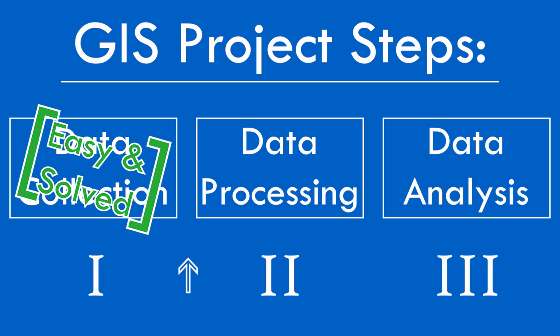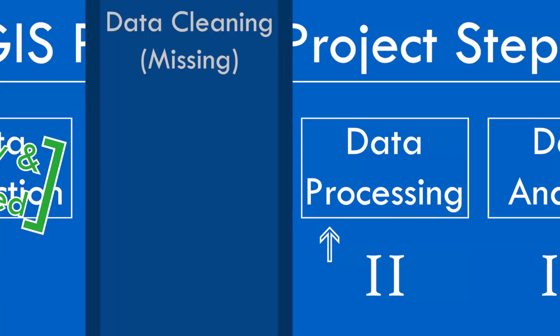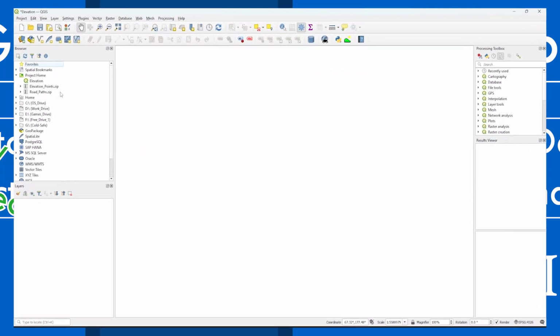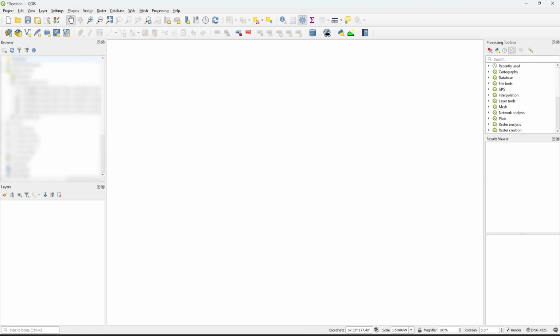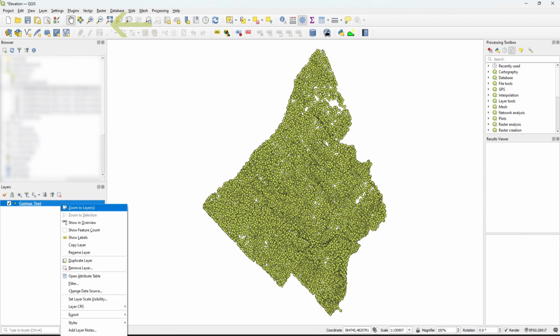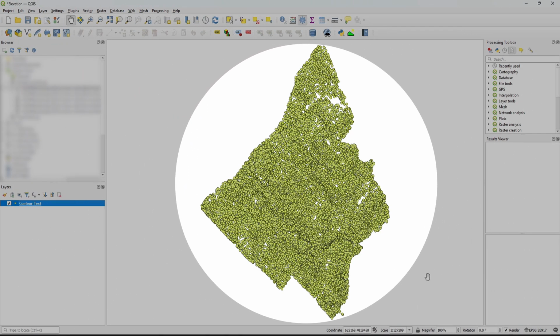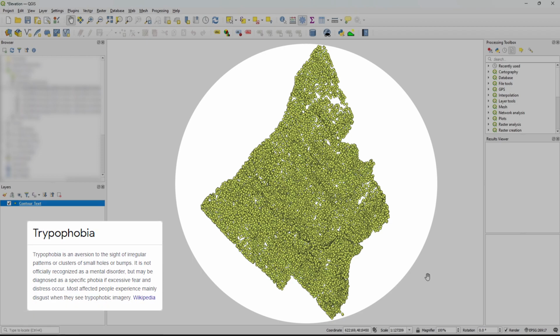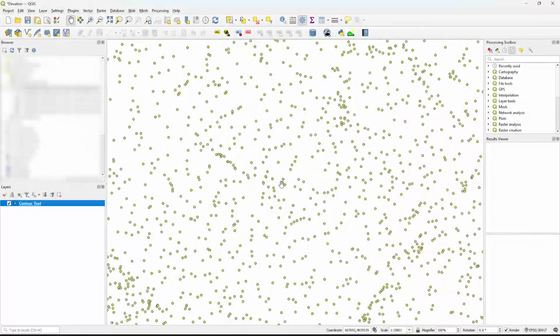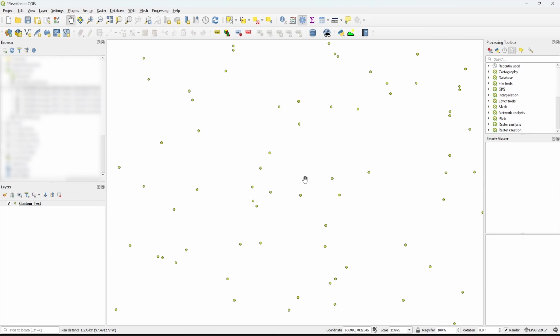Now we're going to go into the data processing. I'm not going to bother with data cleaning because this is kind of a very fast, quick, and dirty analysis. So I've actually already set the project up here, call it elevation, and we're going to go and grab these elevation points. Now, don't worry too much about what's over here. Now, look at this. This is kind of really difficult to look at, right? In fact, some people might find it kind of gross. Personally, I don't really. It looks like data.